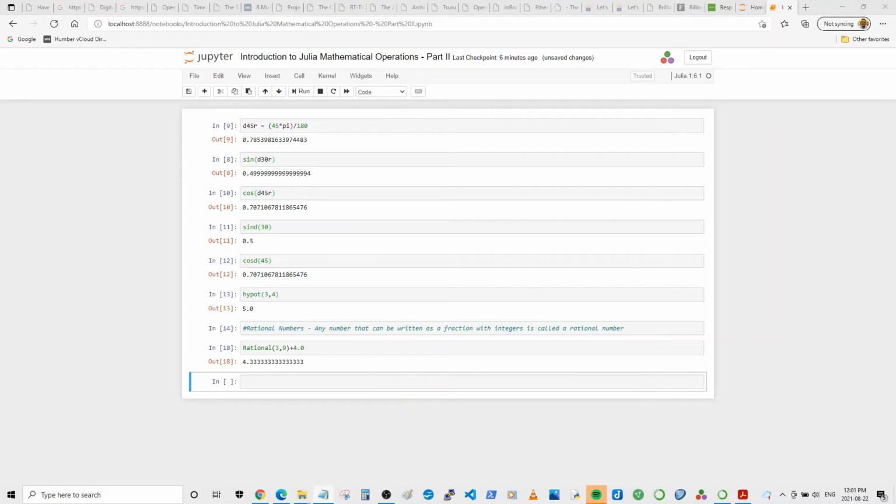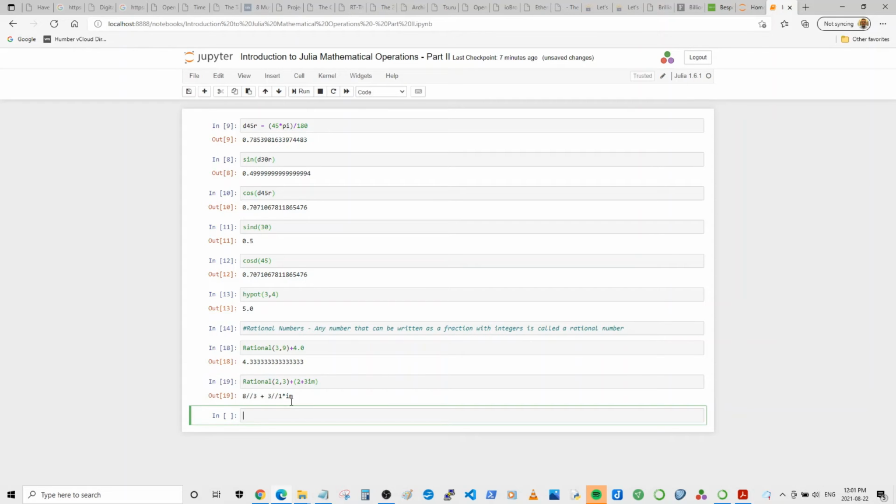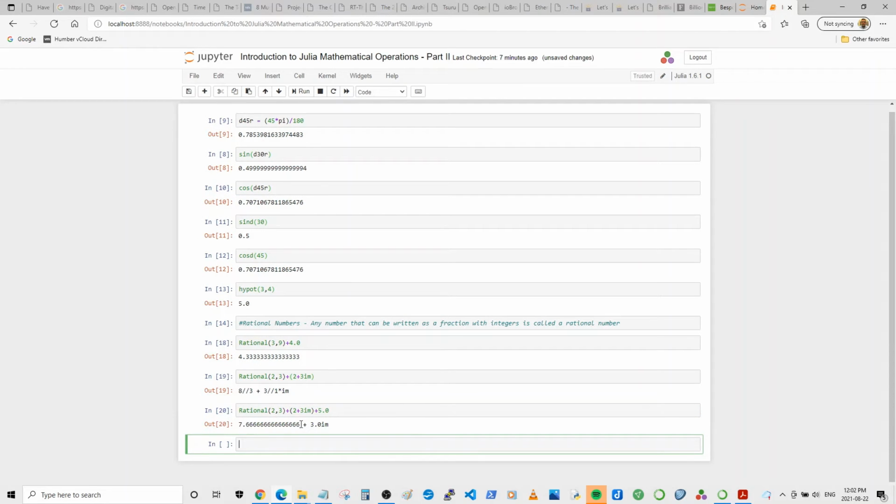We can also handle imaginary numbers, so let me write a number here and see how Julia will handle that. And when I run that, it actually gives me the rational with the imaginary number included. So pretty smart how Julia handles this. Let me add a slightly more complex number, and we see that Julia handles it very well. It calculates the real number, because we've added a real number at the end, and still includes the imaginary number.